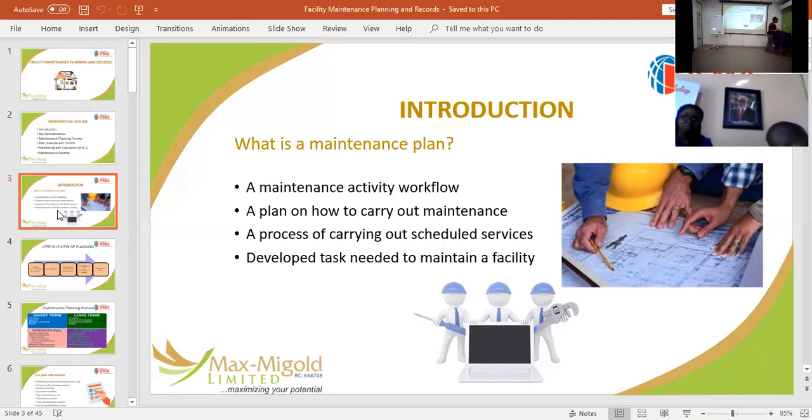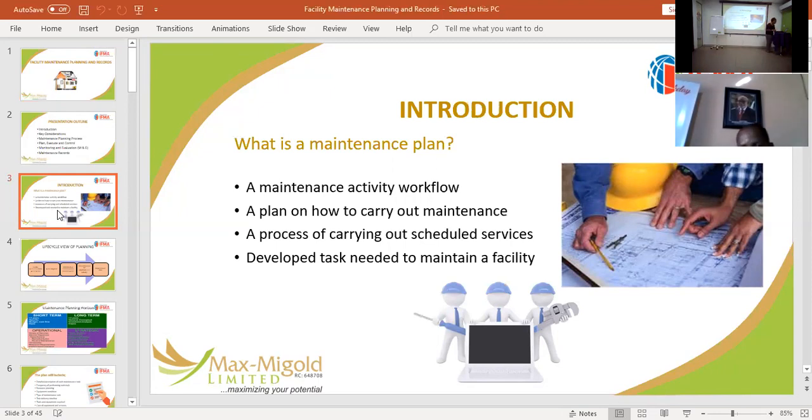The process of carrying out scheduled services. These are services that you already planned before, probably months before. We're in 2019 now, so the plan for 2019 would have been done last year. It's not something you start doing generally. Depending on how big your facility is, by October, November last year, you have already started: this is what we're going to do next year, and that's how it works. So your plan is now the practical details of how to implement the plan that you wrote down last year.